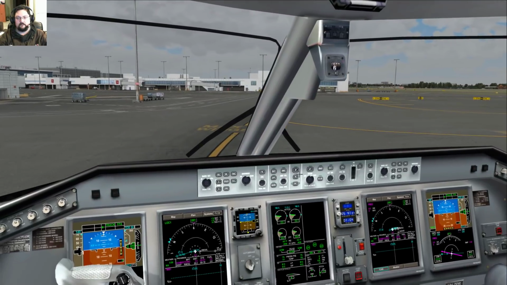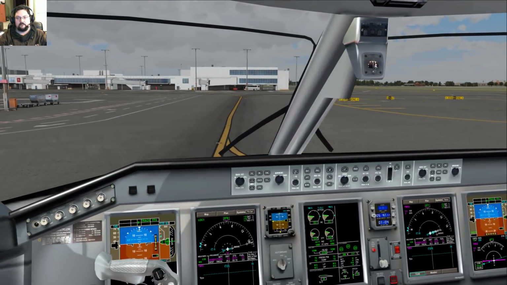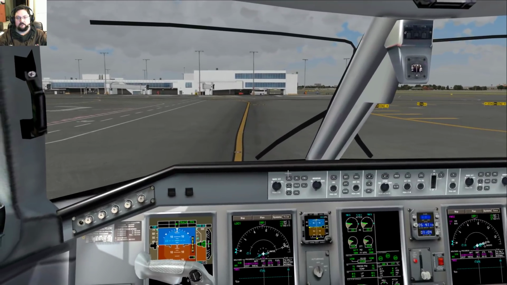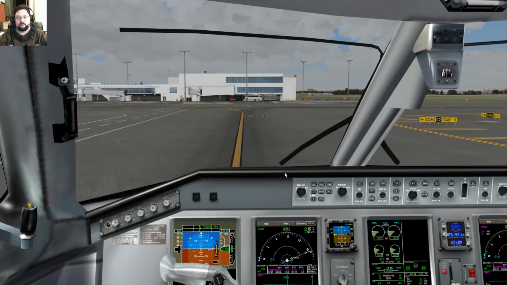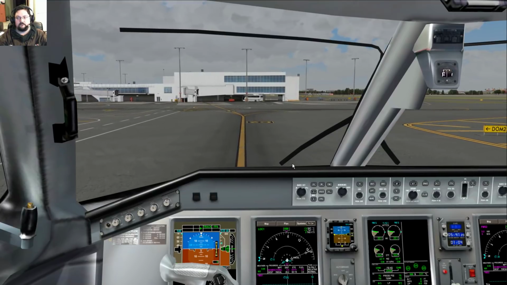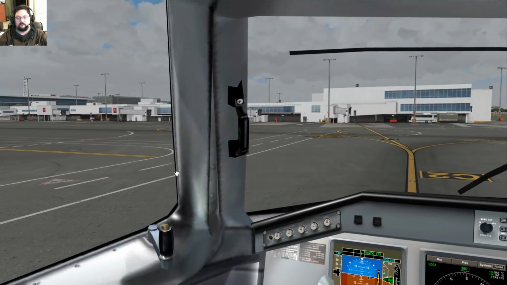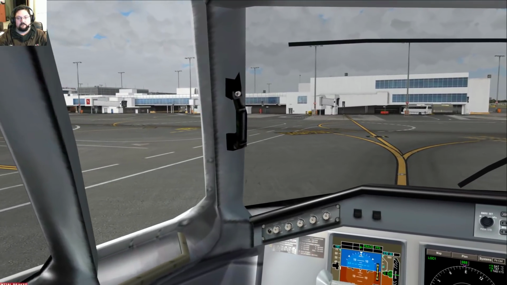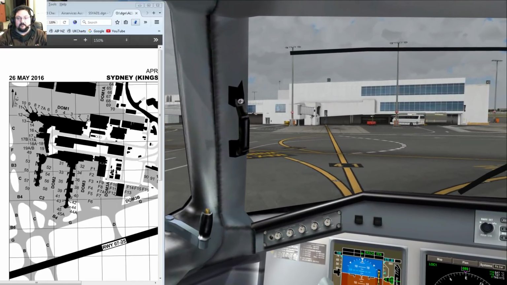Sydney ground, Qantas 440, taxi to gate. Qantas 440, welcome to Sydney, which bay for tonight? Okay, which bay am I going to?